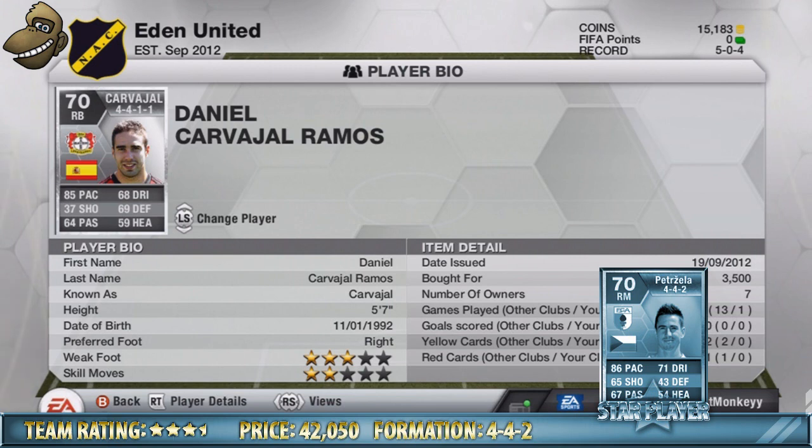Like I said, his shooting is poor. Dribbling isn't great, but you don't need that at right back. Unless you're going to bring them on skill runs and bring them out of position, you want your right back to defend, and that is exactly what he does.